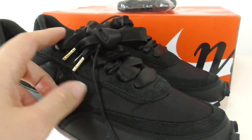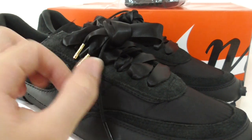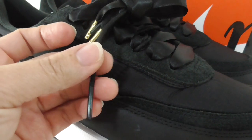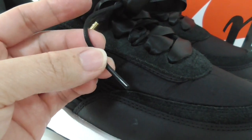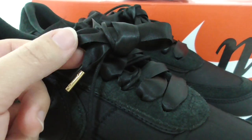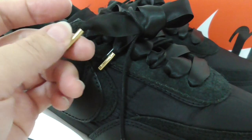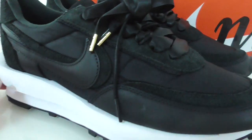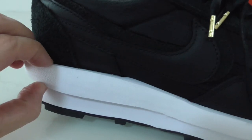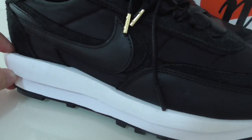On the upper you can see the surface is nylon material and around the lace lock there's threading as well. This pair has a double lace setup on the shoe top — one is a circle shape plastic lace tape and another one is a golden flat lace tape, which is a flat white shape. Also the midsole here is foam in white color — very clean.